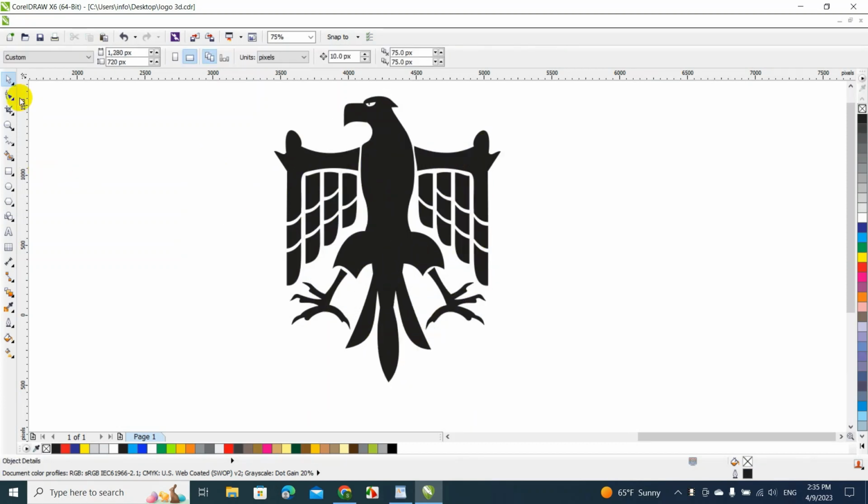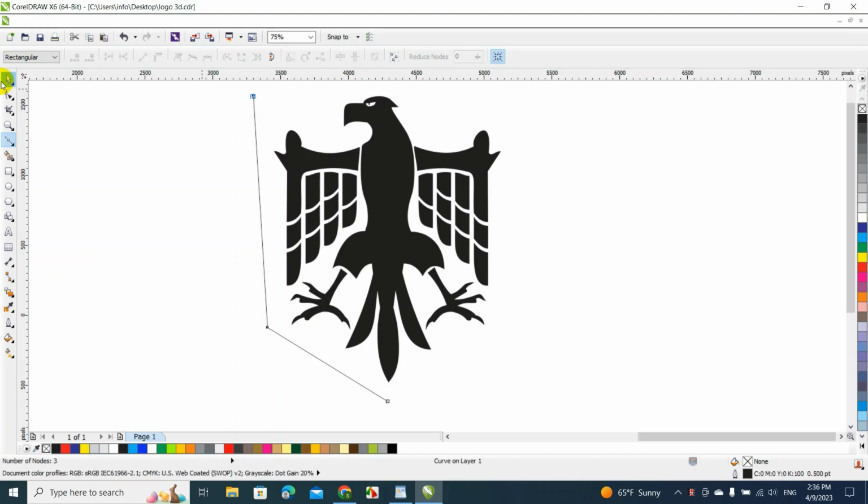Now we're gonna go here to the left and choose Bezier, of course, and then we're gonna start the center of the image, which is the tip of the tail of the eagle. We're gonna do a click, then another click here, then another click here. Right now, don't worry about how straight the line is. You can modify it after, work on it. So see how quickly that was.